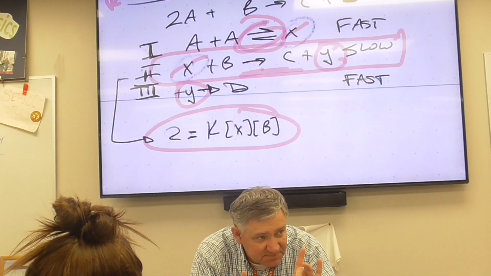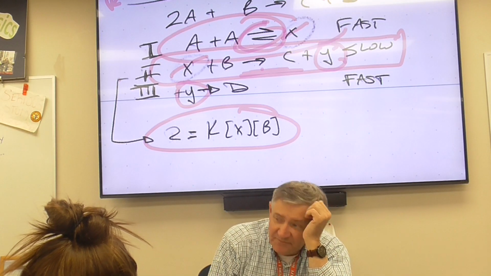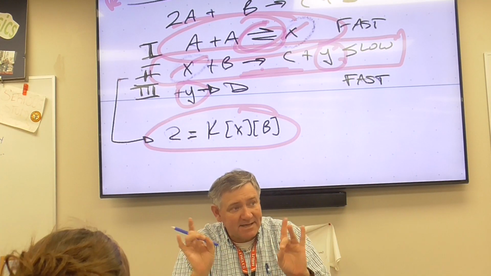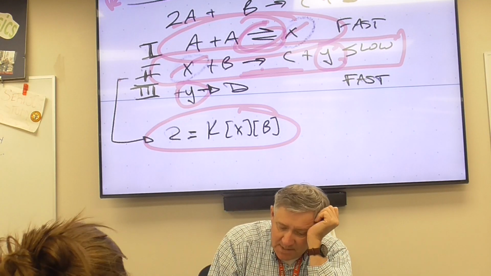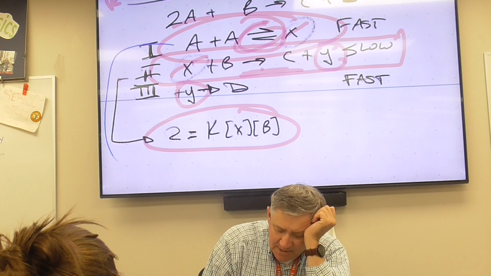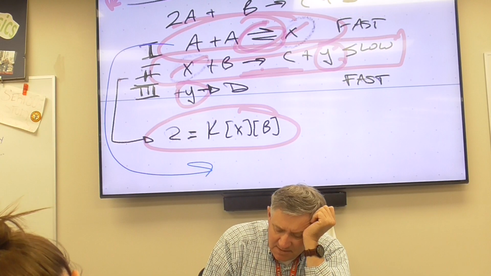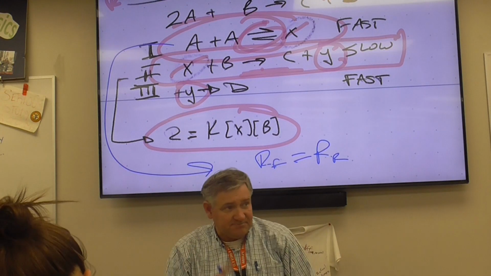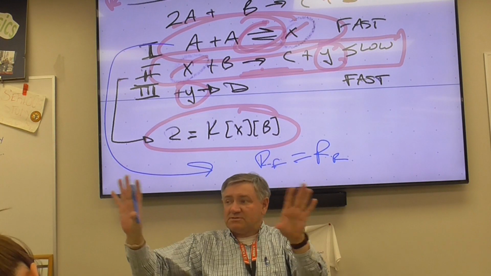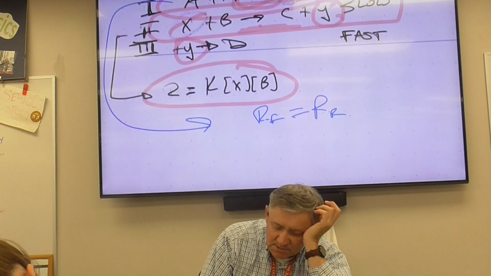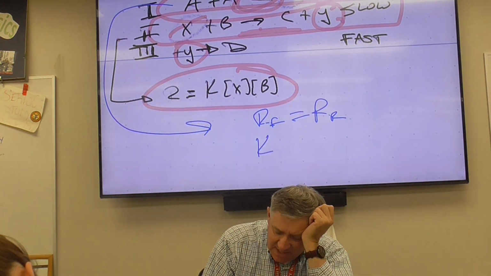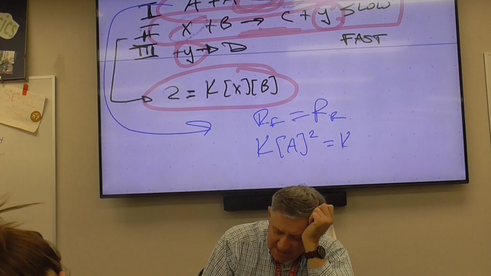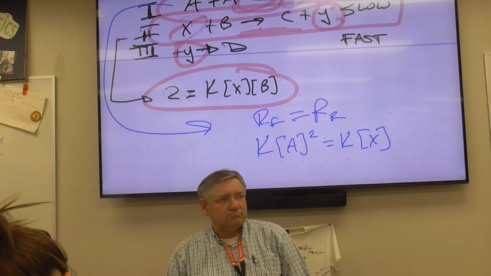Now, here's where this becomes important. Because you have this first line where you have arrows going back and forth, that can establish its own equilibrium. So I'm going to come down here and go, oh, that means that the rate going forward can equal the rate going in reverse, because I got that set of double arrows. At some point these two rates are going to balance out. Cool. So I can write the forward reaction as K times A squared, and I can rewrite the reverse one as K times X.